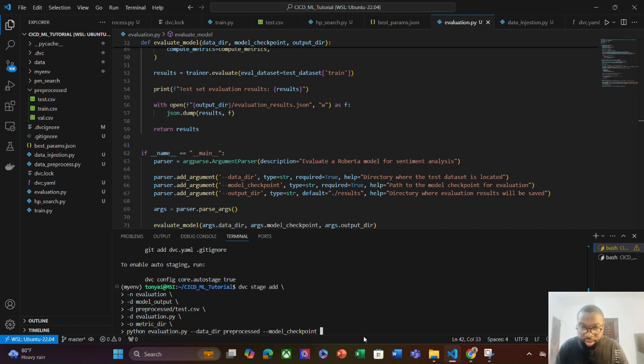Let's say output directory. Output directory, metric directory, right? So we can now add this. Okay.